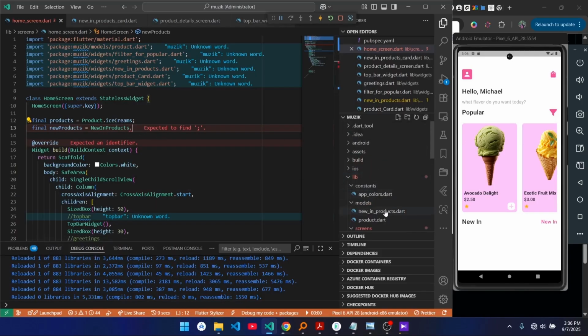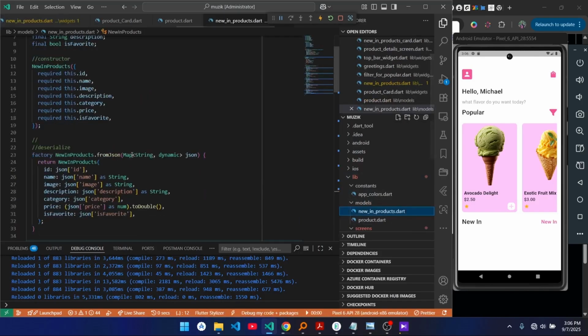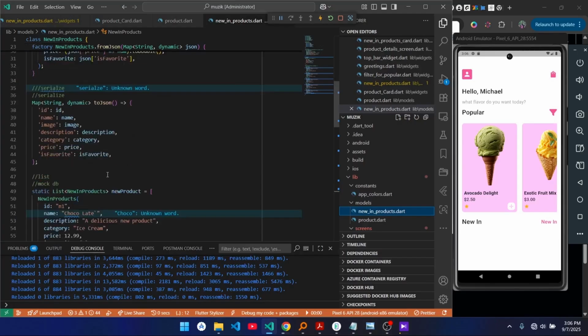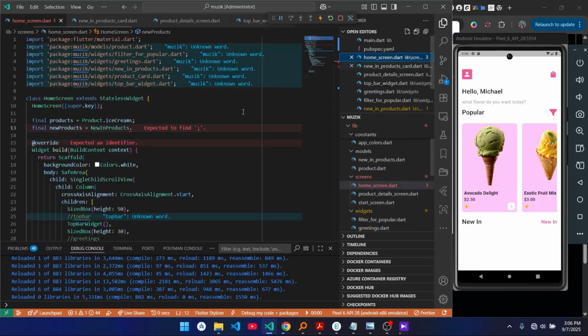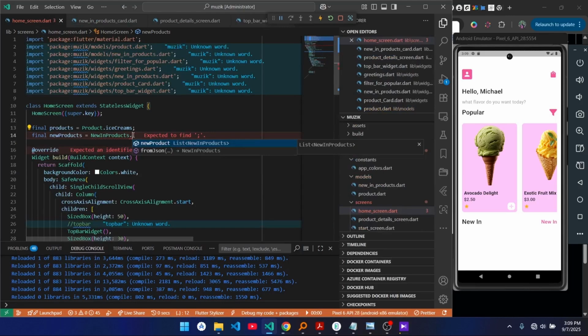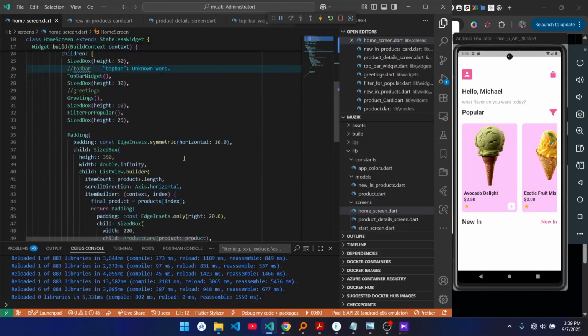We go to the model, new in products, then we access this new product right here. So let's go to the home screen. That's the home screen. Great. So new in products, then we say new products, then we give it a semicolon down there.